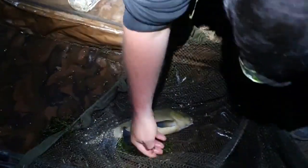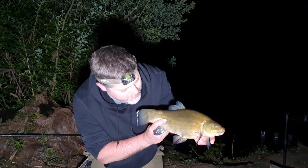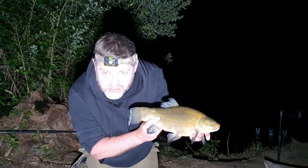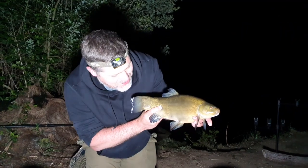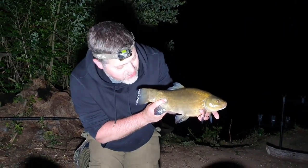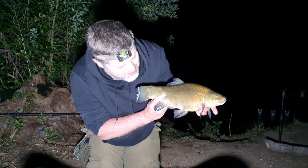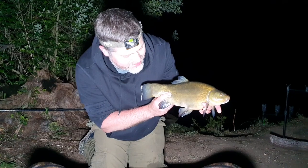Nice, that was on the maggot rig again, was it? That was on the maggot, and the other one was on the worm. Nice. Both rigs doing the business. It's one on worm and one on maggots. Not a big fish, obviously, but it's a fish. And on this social, we're also keeping track of the total combined weight. So it's one for the cause. Anyway, let's put him back.